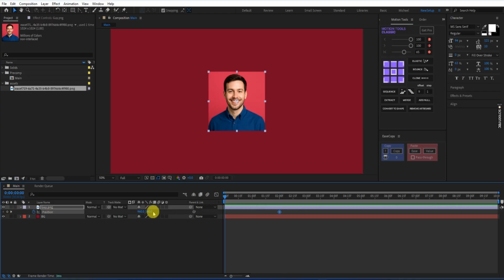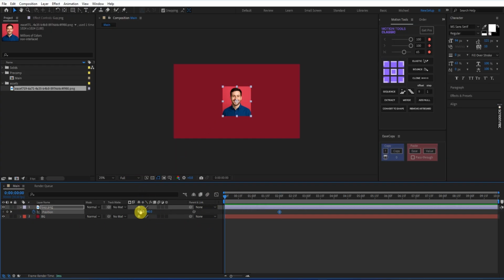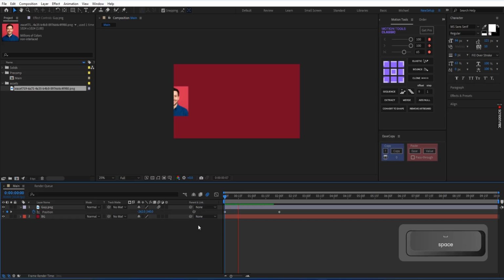Here's a really good habit. Set the final keyframe first, and then when I drag the playhead back to the beginning, I change the position value there. Another helpful tip: when you drag the image outside the screen, give it some extra space. This is the room for motion blur. To preview, we press spacebar. And this is our first animation.